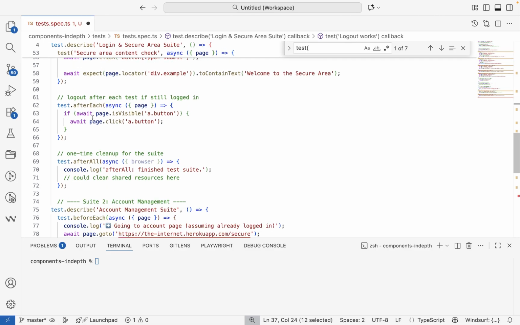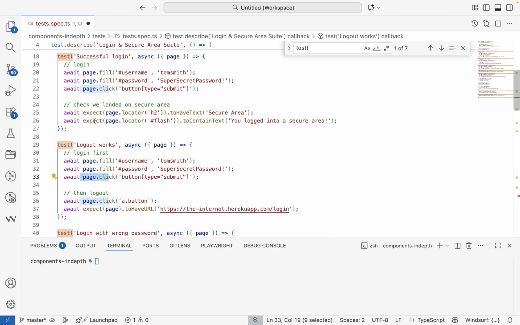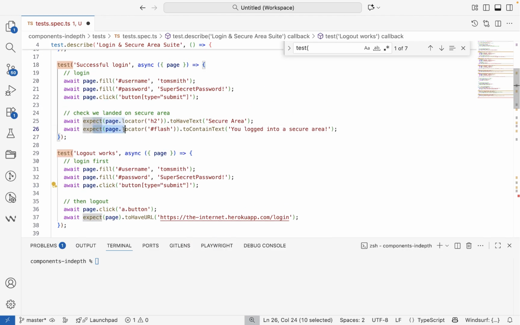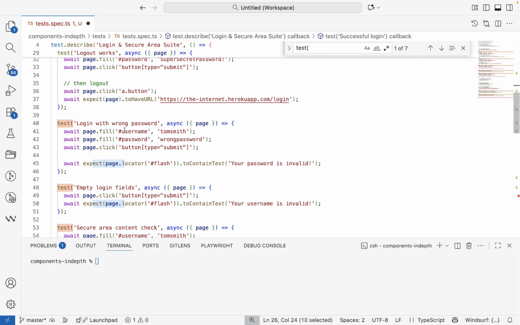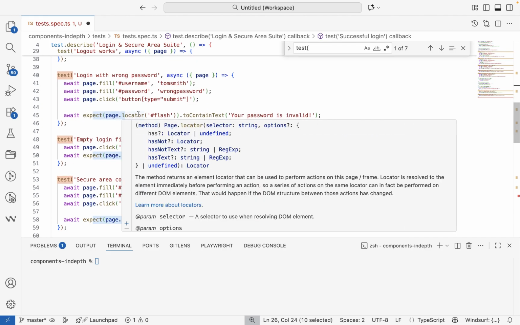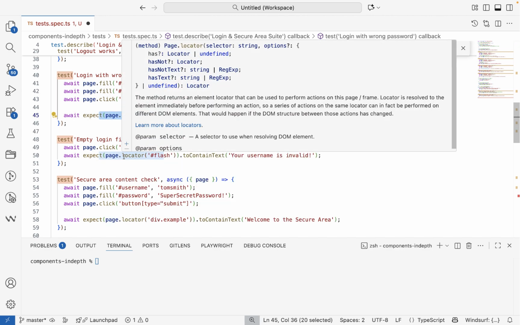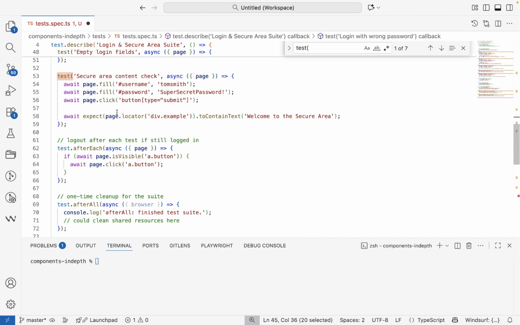In this scenario, after each test we are going to log out. So instead of writing logout at the end of each and every test, which means adding another line every time, and if anything changes, for example the HTML ID or any other selector, then we need to update each and every logout step in each test.